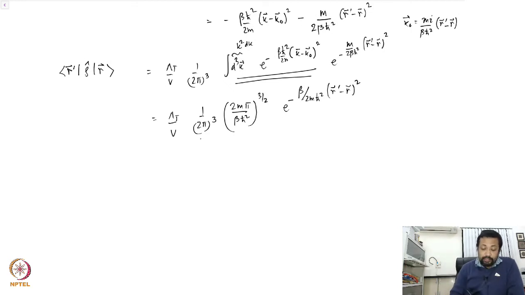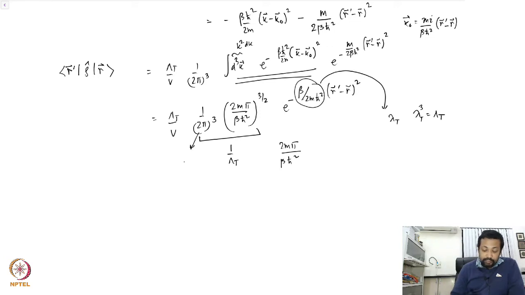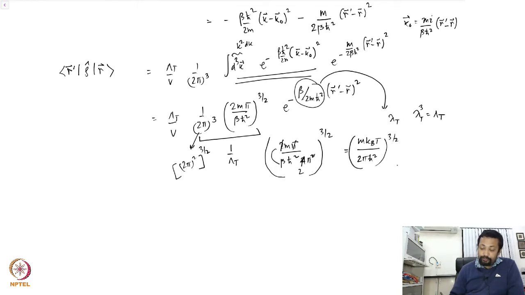Now of course it involves a certain amount of algebra. If you carefully look at this, just simplify it, then you will see that this is going to be 1 over lambda t, and this quantity that you see over here is going to be lambda t, where lambda t whole cube is capital lambda t. So just simplify this. This becomes twice m pi beta h bar squared, and this term I can write as 2 pi whole square, raised to the power 3 by 2. So this becomes 4 pi squared raised to the power 3 by 2, and this is very easy to calculate now. Beta is 1 over k B T, m k B T, and then this gives you 2, this gives you pi, 2 pi h bar squared raised to the power 3 by 2, which is exactly your 1 by lambda t, right?